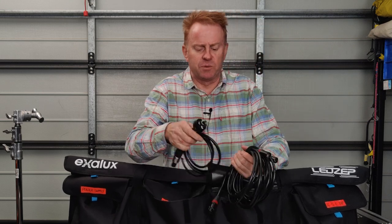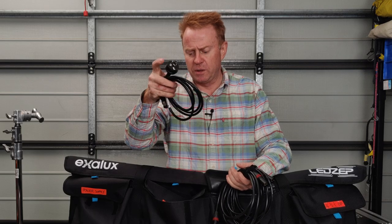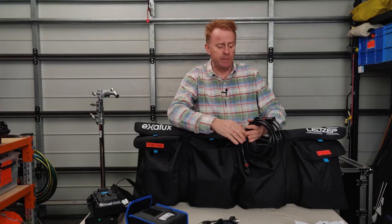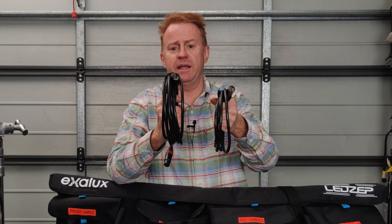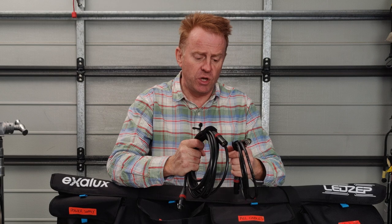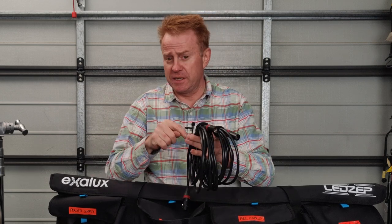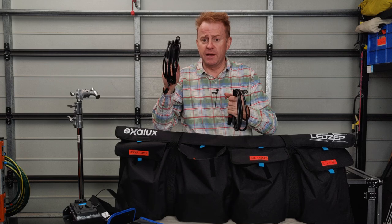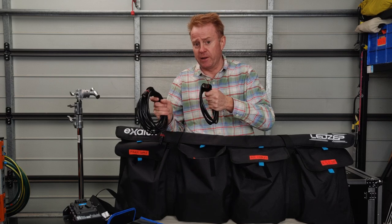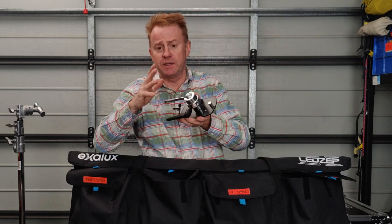Okay, so power cables wise, you've got your Neutrik connector to your regional plug, so that plugs into your power supply, and you've got two 4-pin XLR leads. You've got a long one and a short one. Okay, so you can use either combination to connect the controller to the head or the controller to the power supply. Okay, over here you get the lollipop mount to mount the light to the stand.